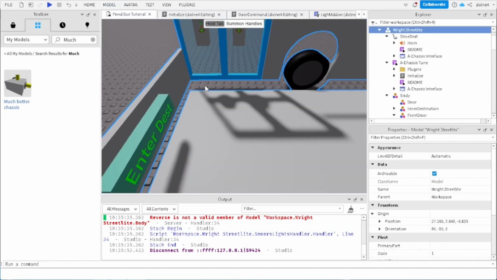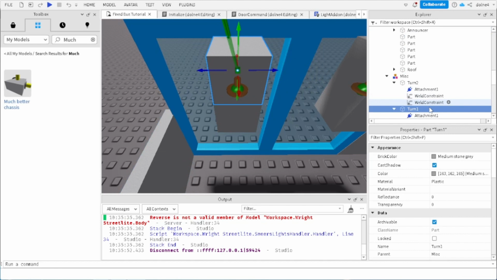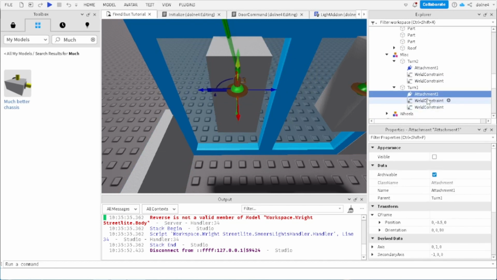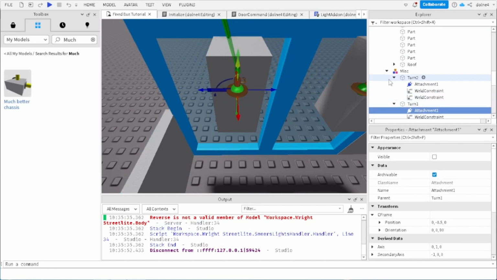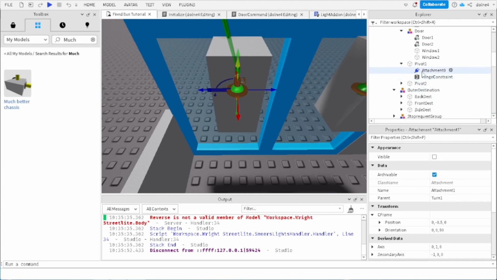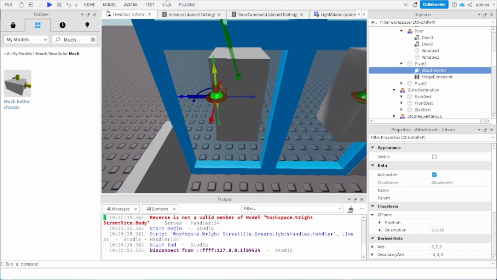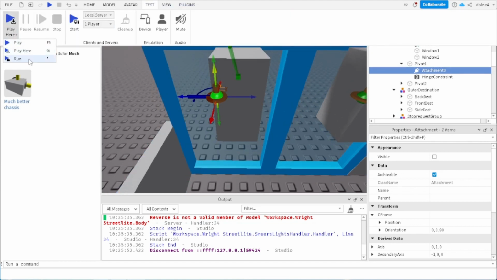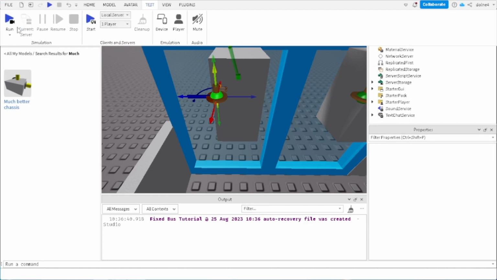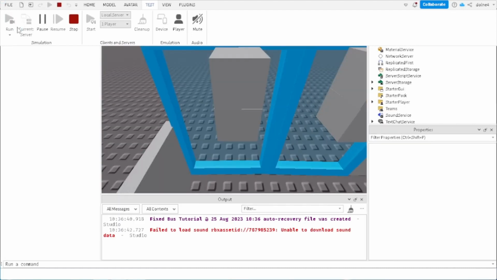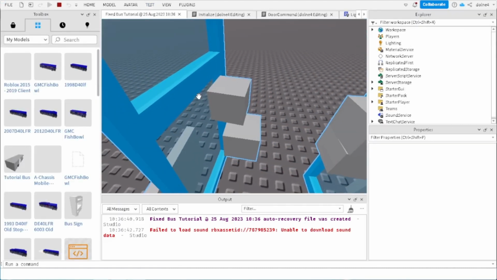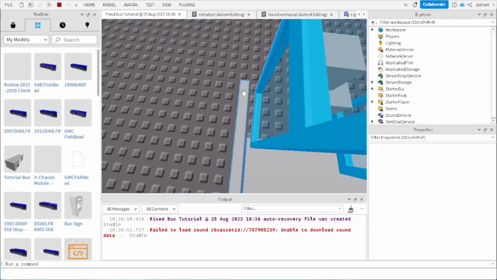And all we just need to do is keep testing it. My bad. So we'll just grab the attachment 1 from turn 1. And we just need to grab the other attachment from pivot 1. So I'll just move them to 0.5. And then you can just click on run just to see what it looks like. And as you can see, it started to open it up a bit more towards here, which is good.